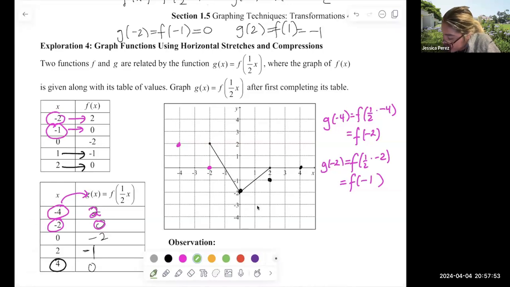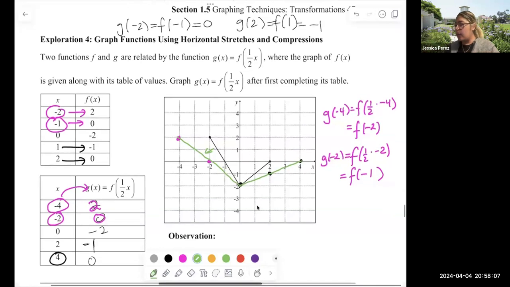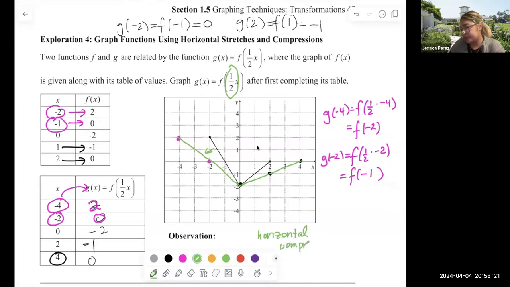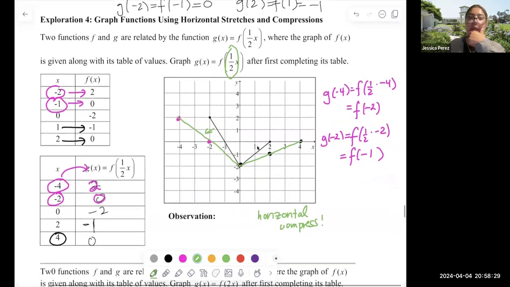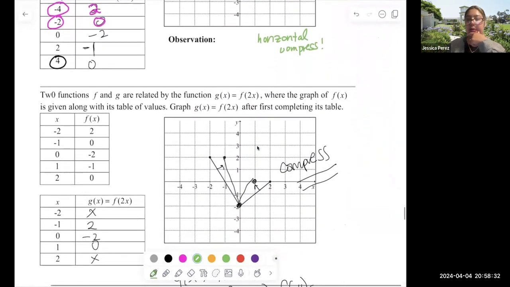So look at what's going to happen to the graph. See how it pushed down? There is a compress. You're compressing your function down when you are 1/2. When this is a fractional power, you are going to horizontally compress. This is called a horizontal compress. So there is a vertical stretch, a vertical compress. There is a horizontal stretch, horizontal compress. And that's what happens here.